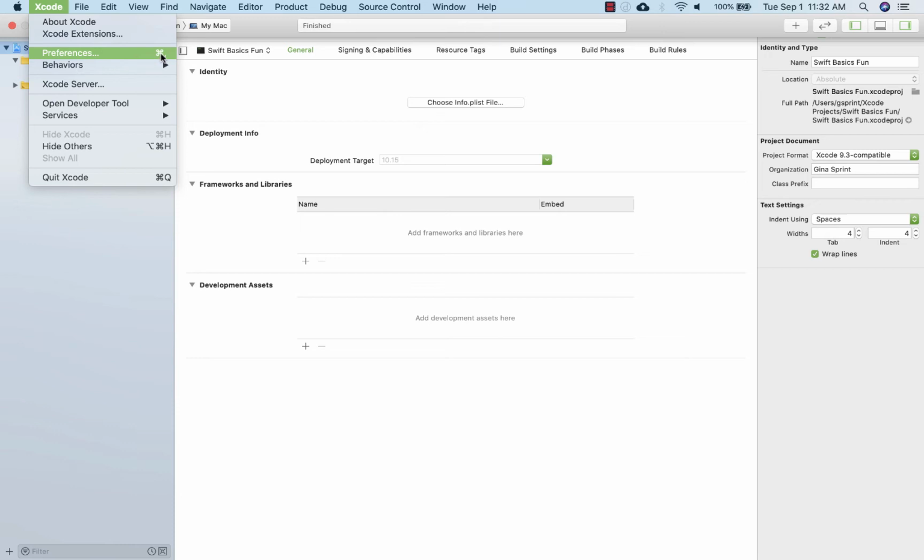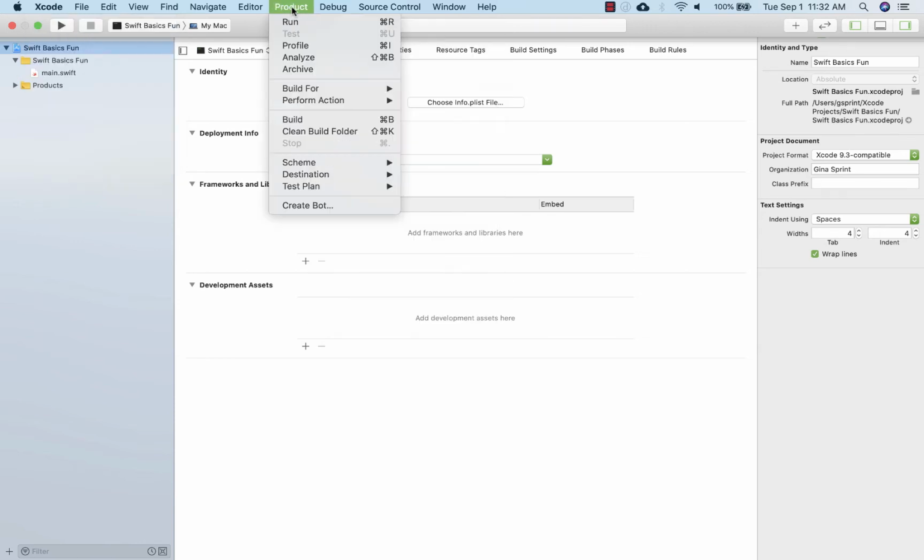The keyboard shortcut for all these different menu items is usually on the side of the menu item entry. So like Command, comma, will open up preferences. If you head over to Product, for example, you'll see that to run your product or your project, Command R will launch it. So these are just two nice things to know about where the preferences are. And then if you ever want to know the keyboard shortcut for something you might be commonly doing up in the menu bar, just look to the right of that entry and find out what the shortcut is.